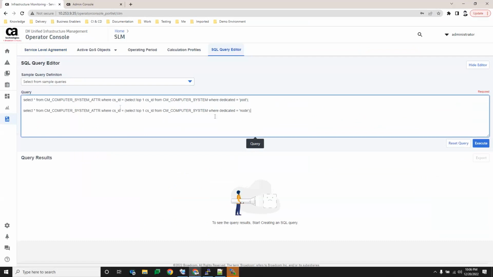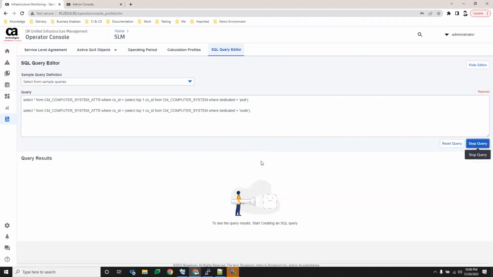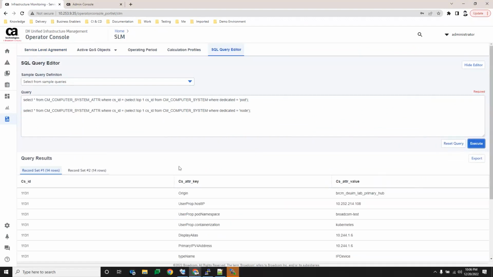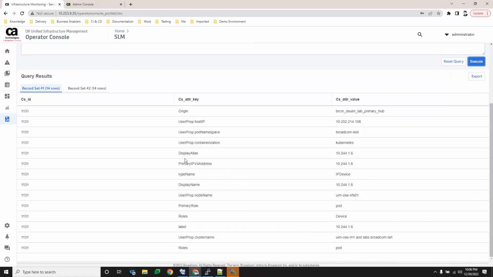So basically, in this use case, what I'm trying to present is, for a device which is identified as a pod, what are the attributes that we are collecting? And similarly for a node. This is just from a use case perspective. As you can see, for a given pod, we are collecting metadata like which namespace the pod belongs to. What is the containerization technology? Because tomorrow, once we expand this to OpenShift, maybe we would like to categorize the pods between Kubernetes and OpenShift. So this will be one of the key attributes to differentiate.